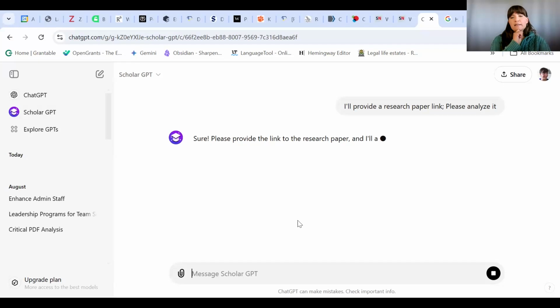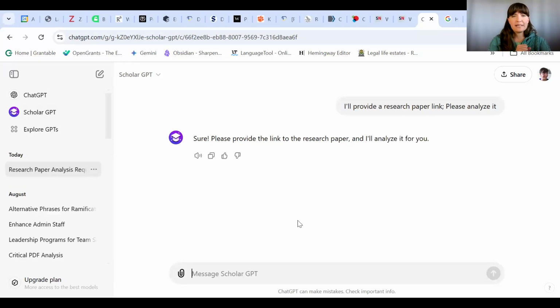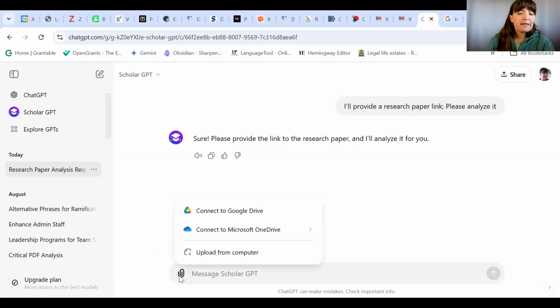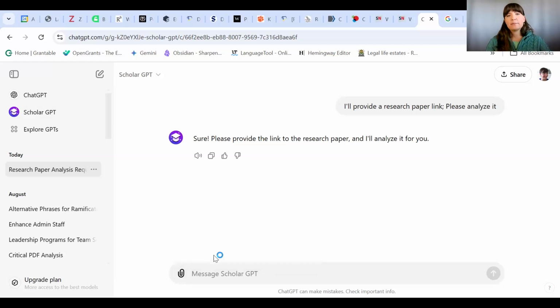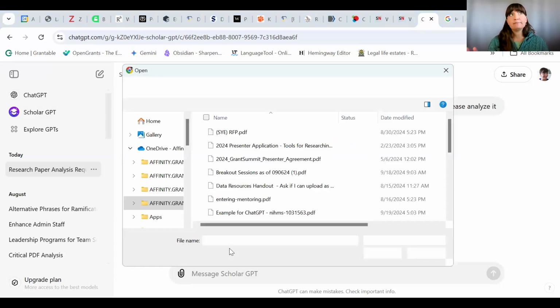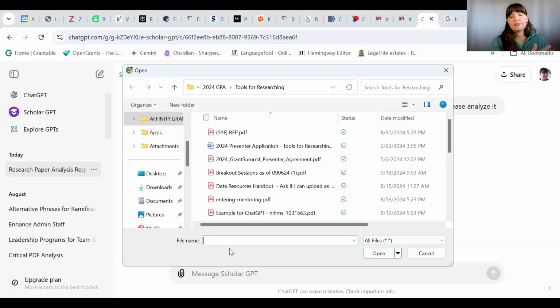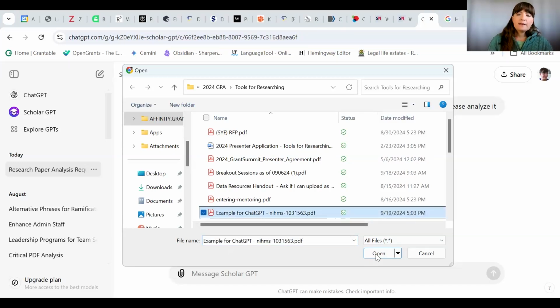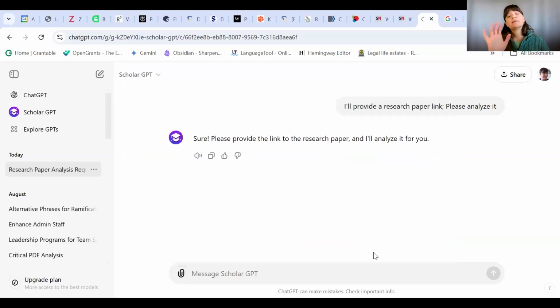It's going to hopefully say, sure, I'll do this. Last night it didn't. And then once it says, yes, I'm able to do this, go ahead and upload that document from your files. So this is where you need to know where Zotero is saving its PDF. So you can go get that information, get that PDF. I'm going to upload this PDF.